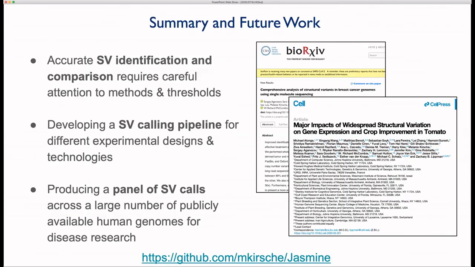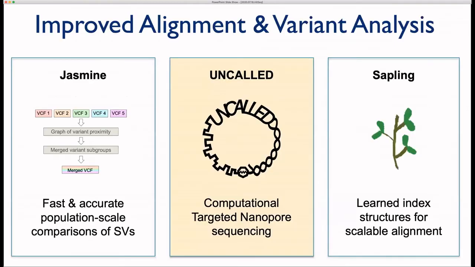So just to sum up for Jasmine, this enables very accurate structural variation identification and comparison. We're developing specialized pipelines depending on the types of data that you have. As much as I'd love to give you just one push button solution, the reality is they have different error models, they have different characteristics that need to be tuned. It'll mostly be parameter tuning to make this as robust as possible, but this is producing a panel of really high quality structural variants that we can use for screening different disease systems and different populations very rapidly. Okay, so that's Jasmine, where we can very accurately identify structural variations out of an existing data set.